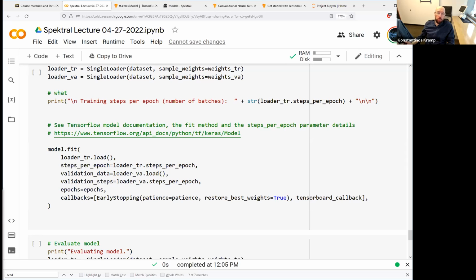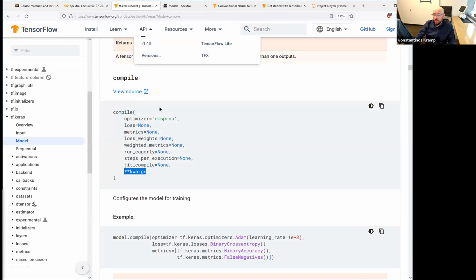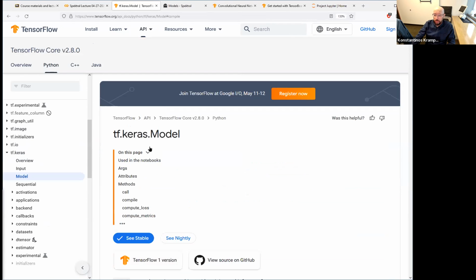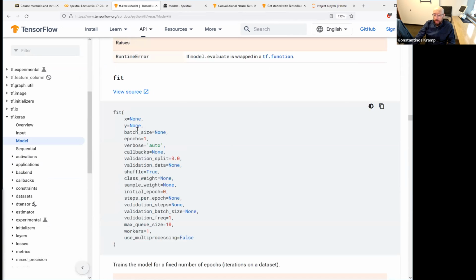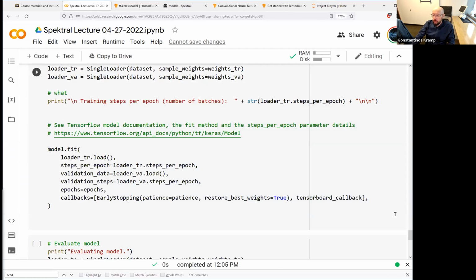Fit means fit the model to the data, or train the model on the data. If you go to the model here, the method is fit, and you can see what parameters it has. We'll go over the parameters that we use.